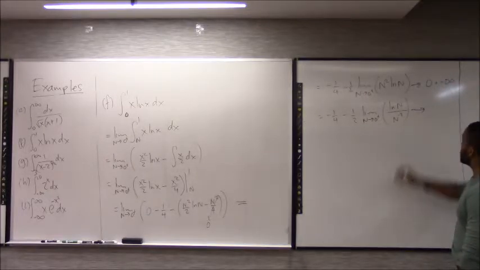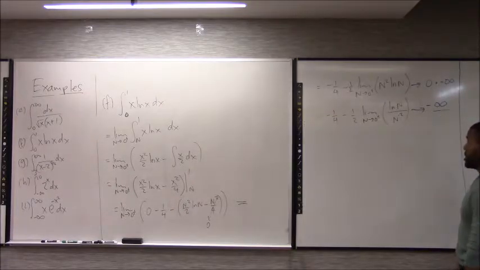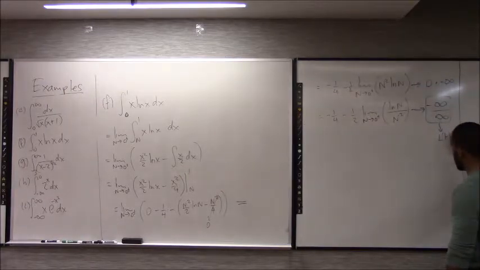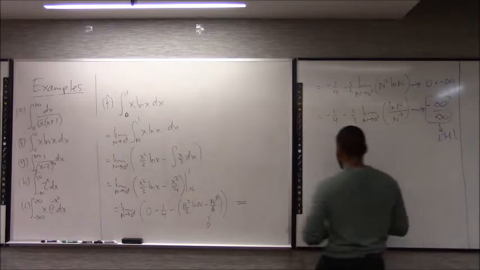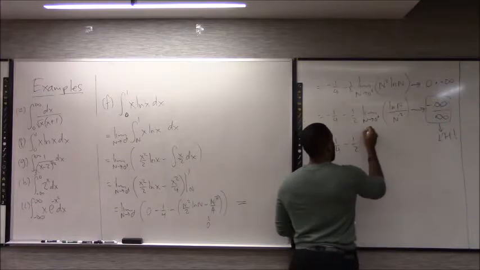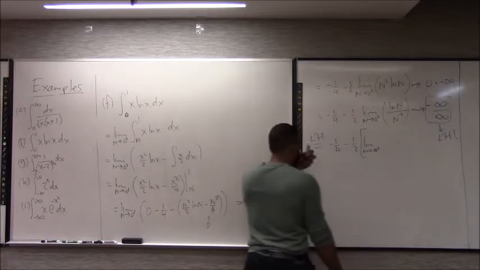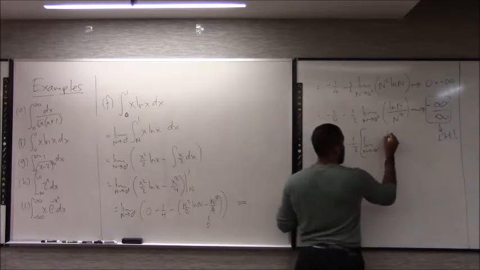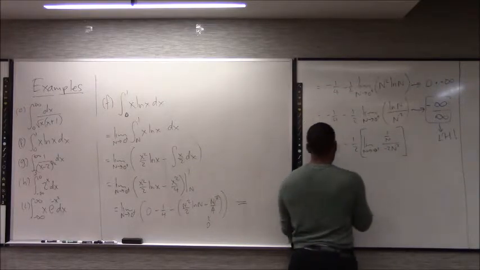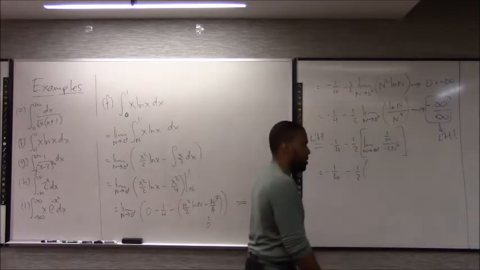Now if I look at this, ln is going to infinity and 1 over n squared as n goes to 0 is also going to infinity. So this means I can use L'Hopital's rule. So that's what I'm going to apply now. L'Hopital's rule tells us that once a limit goes to 0 over 0 or infinity over infinity, the limit is equal to the limit you would obtain by just differentiating the numerator and the denominator separately. So it's not a quotient rule or anything like that, it's a separate theorem altogether.